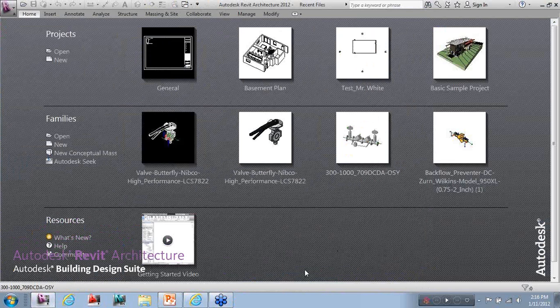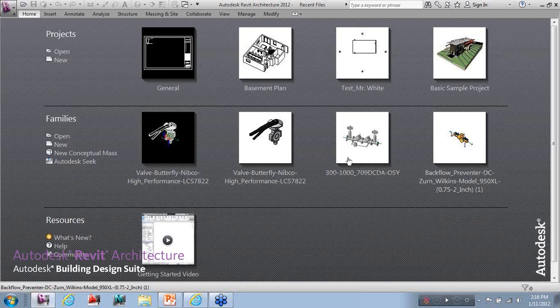I'm going to go ahead and start by looking at the Revit Architecture home screen. So this is our startup screen. It's a new addition to the Revit interface as of 2009. You're going to start to see this as part of a lot of the different Autodesk platforms that are available, not just Revit, in the coming years. Really great tool to start up your projects.